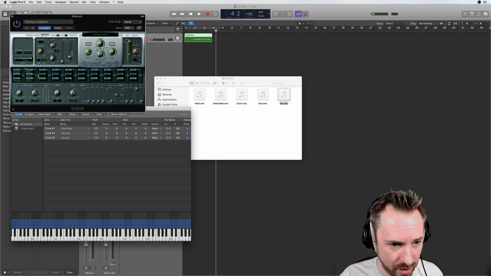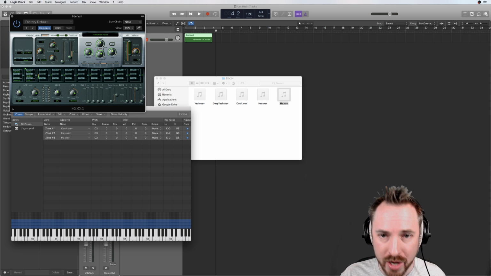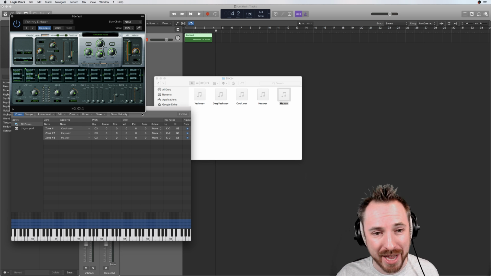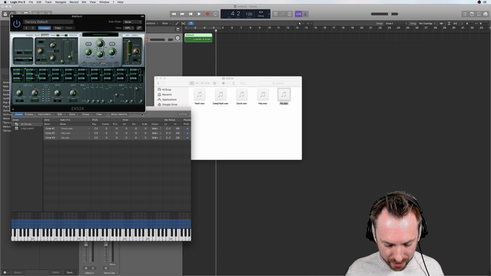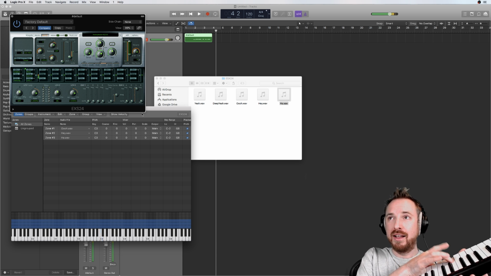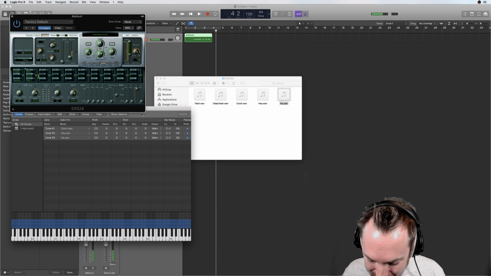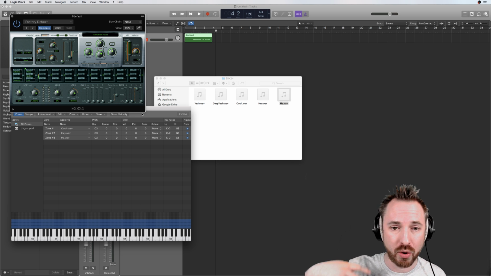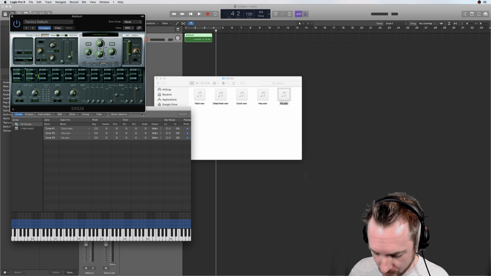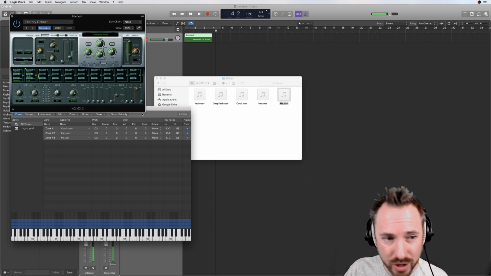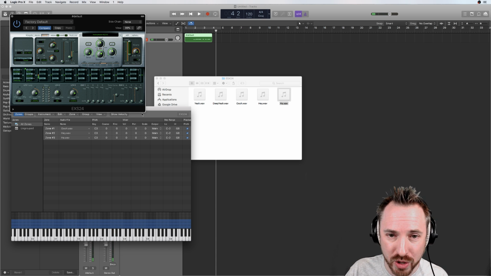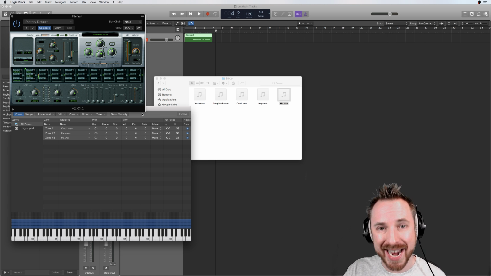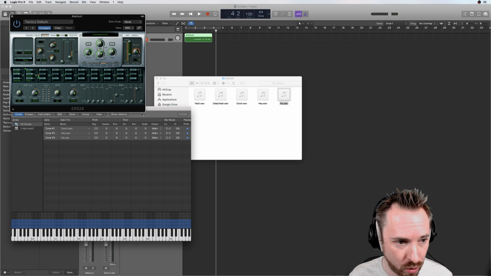Twiddling the dials here. Obviously learning a bit more about what these all do so you can refine it to get your exact sound. It's a brilliant way to build up a sample library that can be triggered by your MIDI keyboard, and it can be a lot of fun as well. Like I say, either if you just want to create samples to use for a certain project, or if you want to be a little more musical and actually play some kind of tune with those samples, the possibilities are endless. This is just like a beginner intro into how you might go about it, using Audition to record and Logic to sample. Really, really cool stuff.